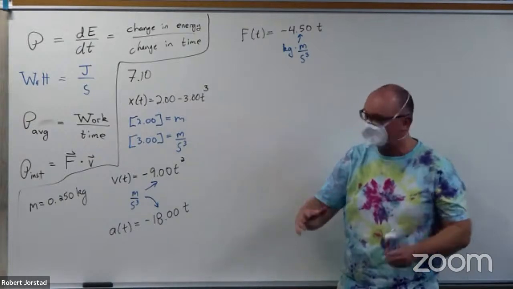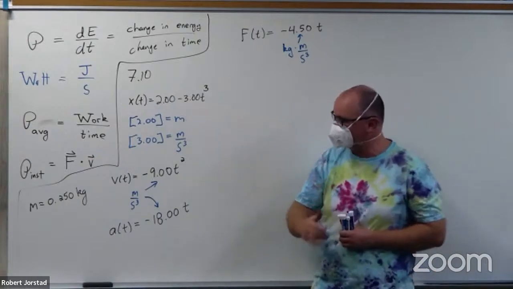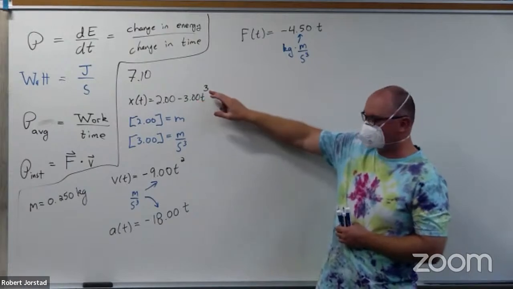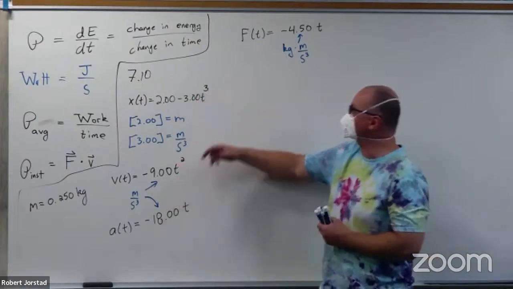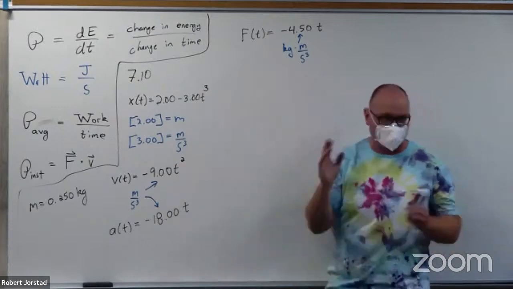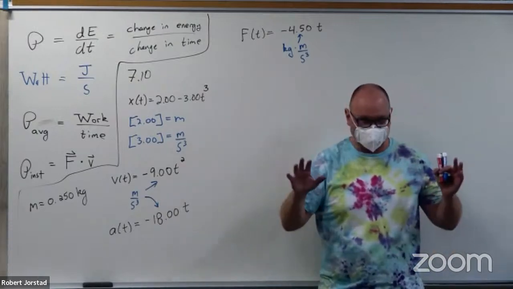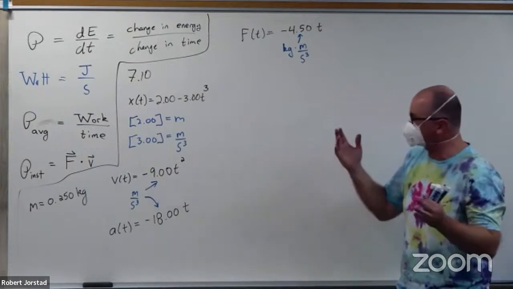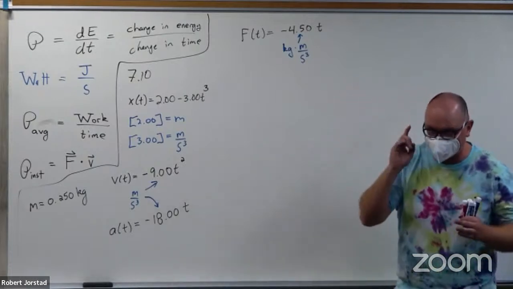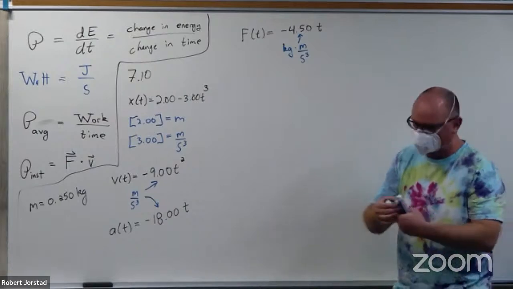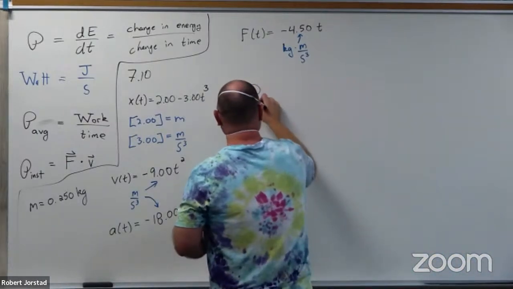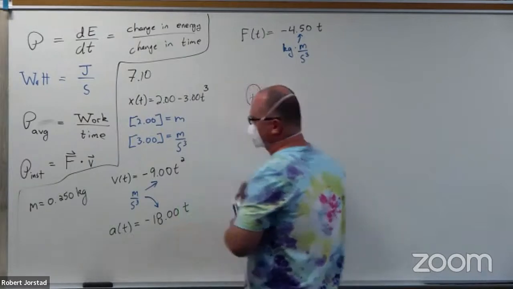So think about this. If you took a video of something and marked its position, you could get x of t. From that, you could get the velocity, the acceleration, and if you knew the mass of it, also the force. All of this is stuff you could do with an iPhone and any object in the world. If I wanted to understand the power, how could I get the instantaneous power? If I want the instantaneous power, what was the equation for it?